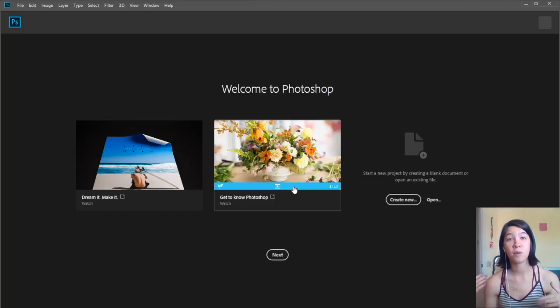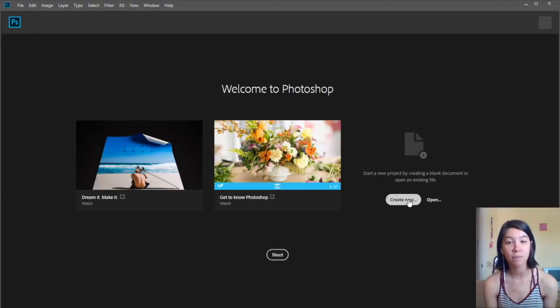So today we're just going to be going over the basics of Photoshop, like I said. If you're using a different program, a lot of them are really similar, so this might be helpful, but if you want me to talk about any other programs in the future, please let me know. So I'm running Photoshop 2018 on my computer, and basically I only use a few tools in it, so let's just talk about it.